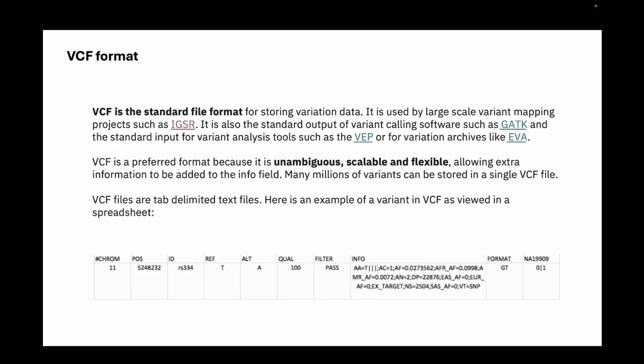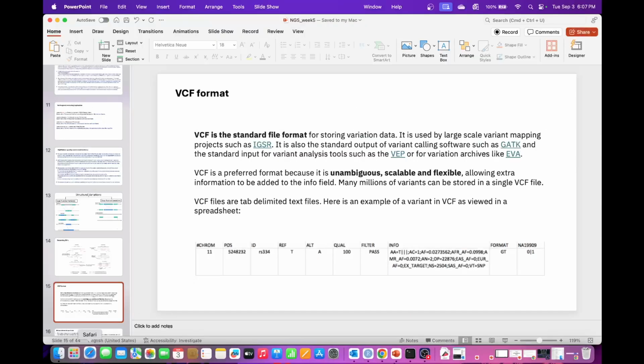But before that, this is actually the main part of the VCF file. There will be a list of headers before this part comes along, but this is the main part, and this is how the variants are stored. First you'll have the chromosome, then the position in the chromosome. If there is an ID associated with it, here it is given as an RSID. RSIDs are basically SNP IDs that are given from dbSNP.